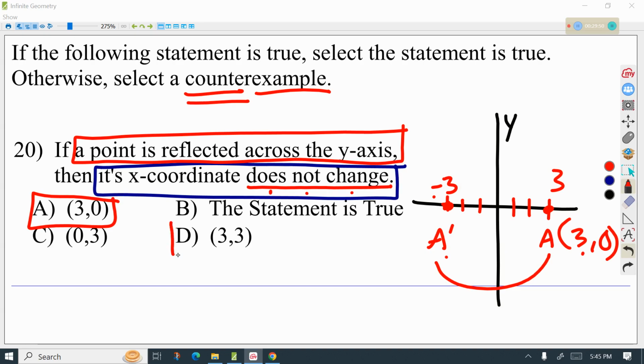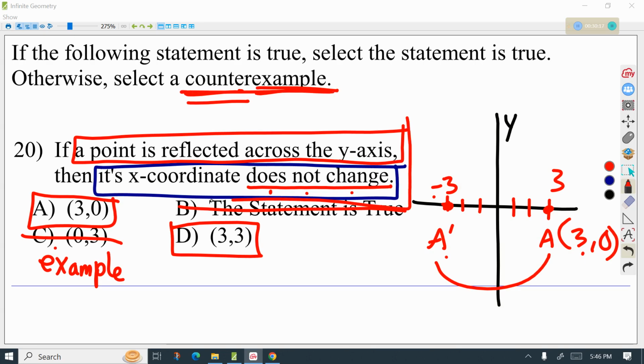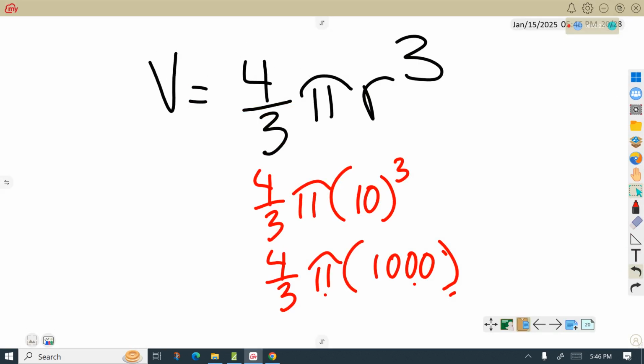This point could also be a counterexample. So I accidentally made two of them. But we know this statement is not always true. This statement is only true sometimes. This statement would only be true for C. So C is an example, but it's not a counterexample, so we would not want to pick C. We should cross this out because, again, we don't want examples. Here we're looking for counterexamples. We want something to prove this whole statement false, and to do that, we want to find something that makes the hypothesis true and the conclusion false.